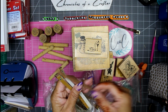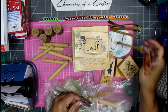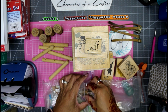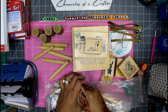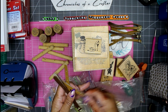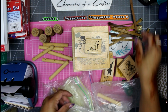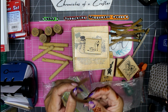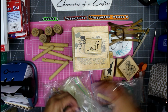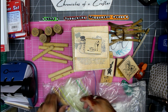Ooh-wee. I'm so stoked. I'm really happy I picked this package up. And I saw a couple other ladies just looking at it like, $7. I don't want to pay $7. And all I kept thinking was, today's color is orange. So I grabbed it when they walked away, and I grabbed this awesome stuff. Those would be cute little belly bands in a book. Or maybe my Barbie needs a belt. I don't know. Again, these wooden dowels, I don't know what they are or how I would use them, but they're in here.